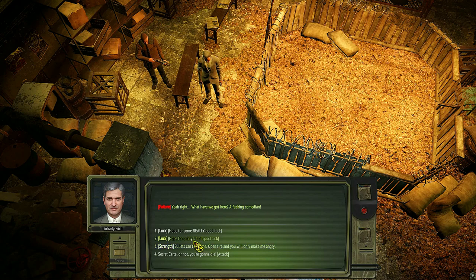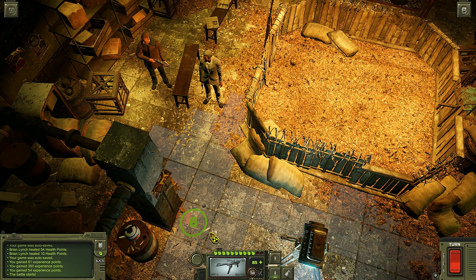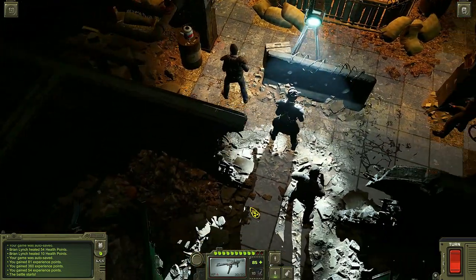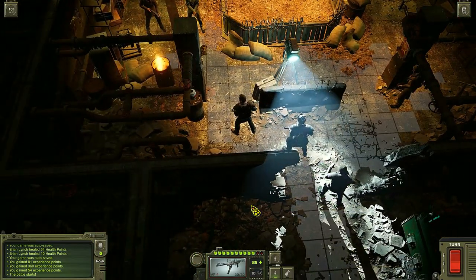So what we're going to do here is try our luck. And then pass a dexterity check. Haha. Yippee-ki-yay, motherfuckers. So, now we have a proper demonstration of the combat. Let's actually talk about it.